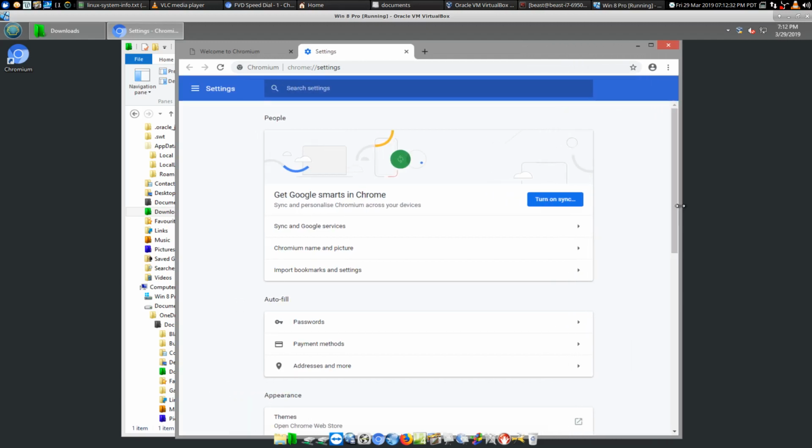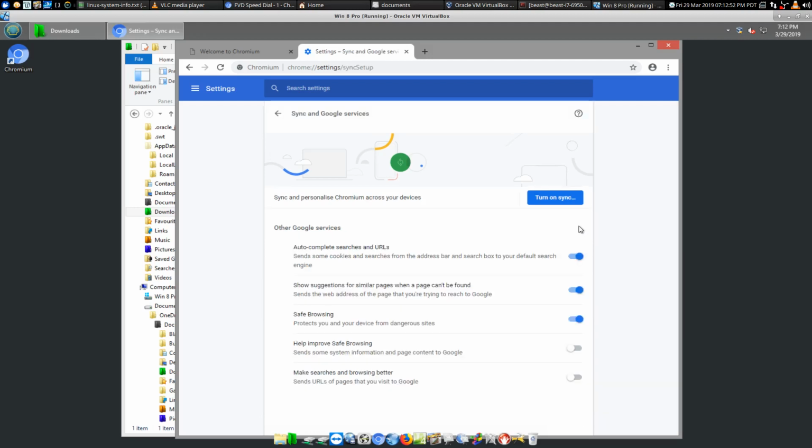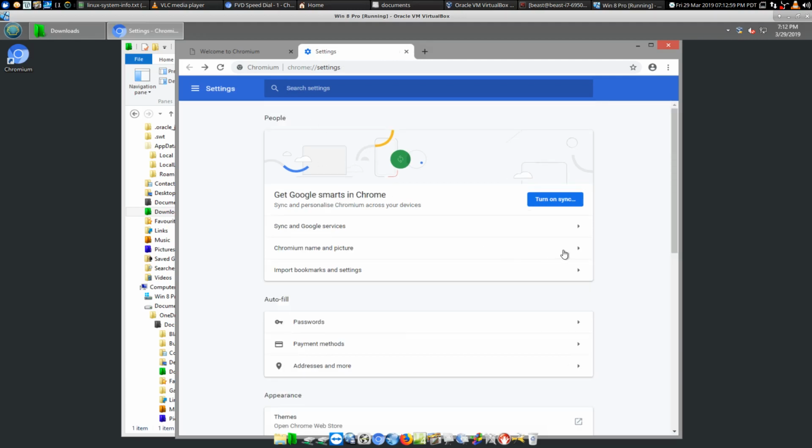Now, most of these things I shut off. I'm not a Google lover. I don't think Google needs any more information on me or more information on anybody. But I know a lot of people are out there, they feel bad. Google's a small company, they're struggling, they barely can buy lunch, so they like to give them all their data so they can sell it for a couple of bucks. But first thing I do is go in here and turn all these things off because I'm not syncing anything with Google services.